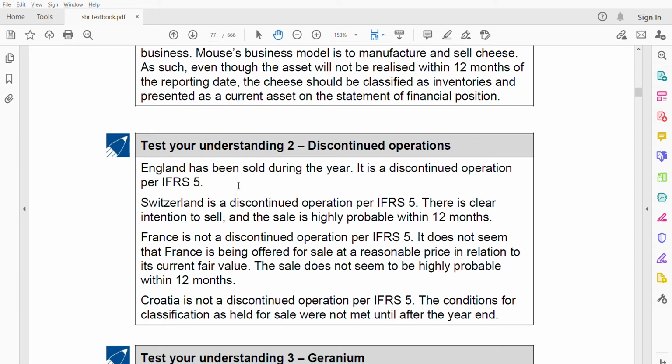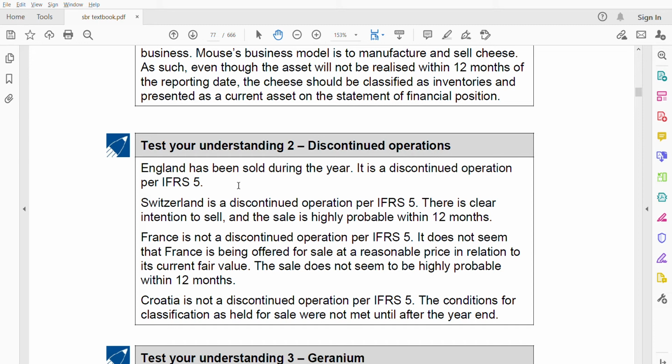Second point about Switzerland. On 1st Jan 2004, an announcement was made that there were advanced negotiations to sell the subsidiary to Switzerland, subject to regulatory approval. I hope you have the question in front of you, because when I'm reading the questions, you will not understand from where I'm reading. This was expected to be complete by 31st October 2004. Still, it is within 1 year. So, can this be a discontinued operation?